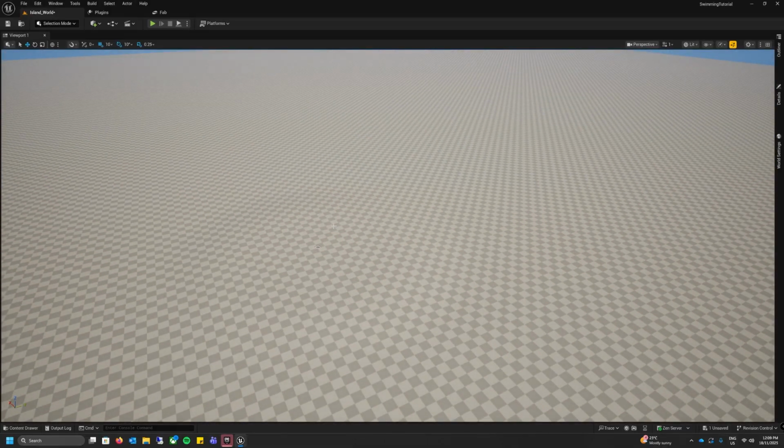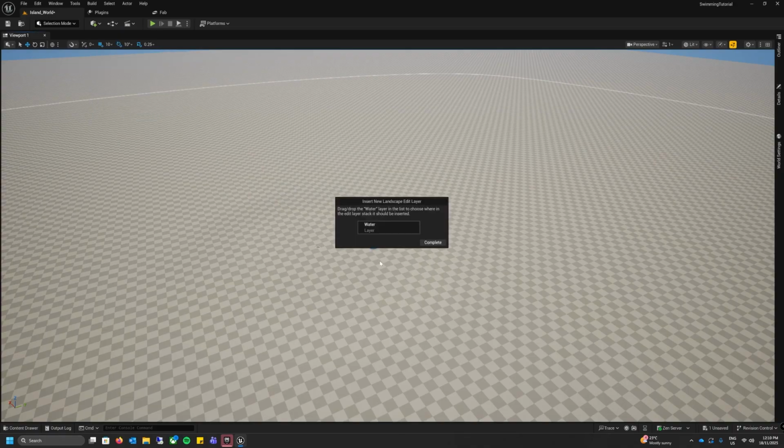Now, I'm not going to be using any materials or anything for this. If you're looking for materials, you can always jump into Fab and maybe grab some sand or some of the auto materials. But for the moment, this is purely about water and swimming. So again, I'm going to come up to my quickly add to the project button. And in my little search bar, I'm just going to start typing in water. Now it'll give me all the different water bodies that are currently a part of the water plugin. And all I'm going to use is the ocean one here. So I'm going to click and drag it into my world.